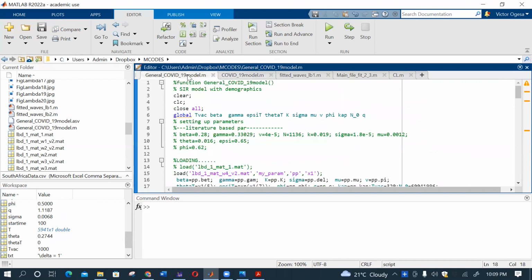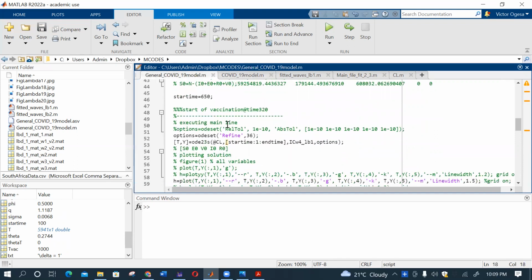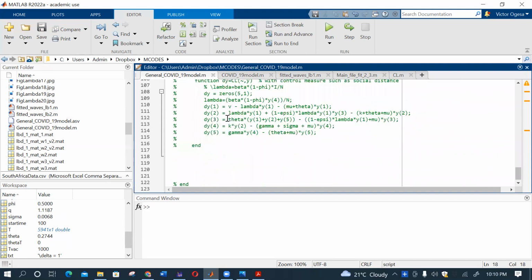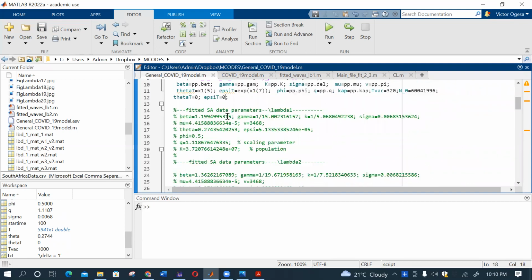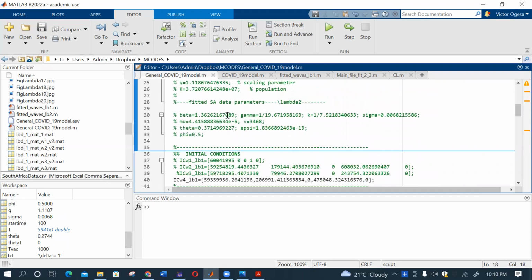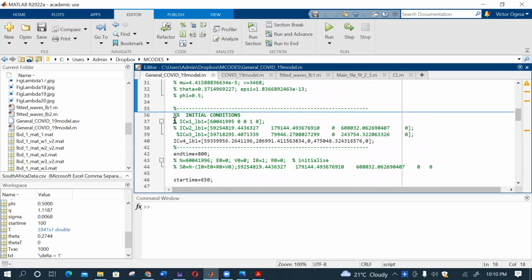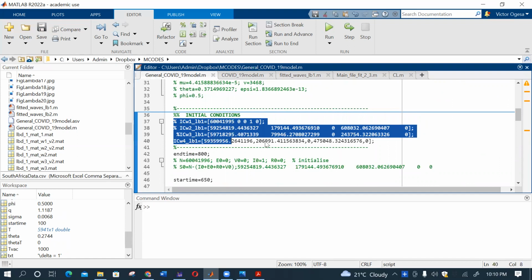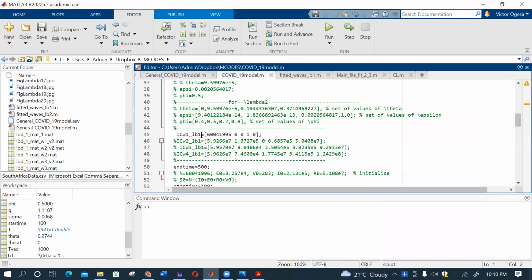They are the same initial conditions. I told you these are the same equations. The only difference is the looping here; you are just looping, but everything is the same. Copy all of them to the other one.